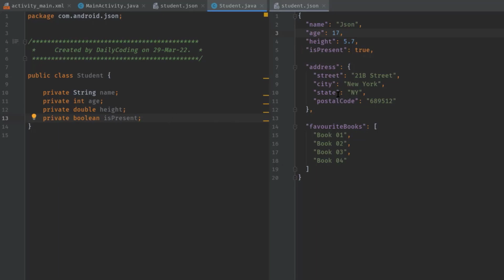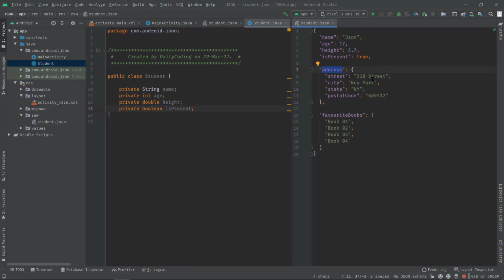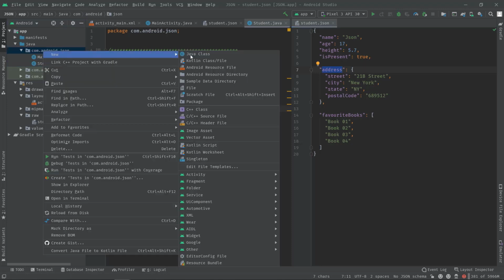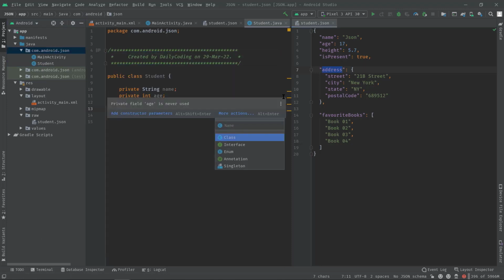Now we have a set of objects. So we have to create another class, Address, which will store all these attributes and values. So right click on the root package, new Java class. Let's name it Address.